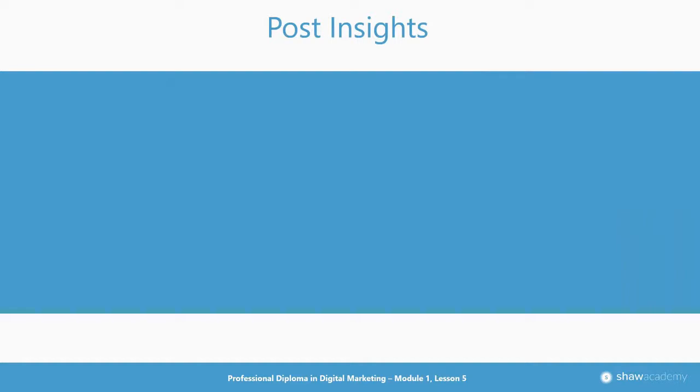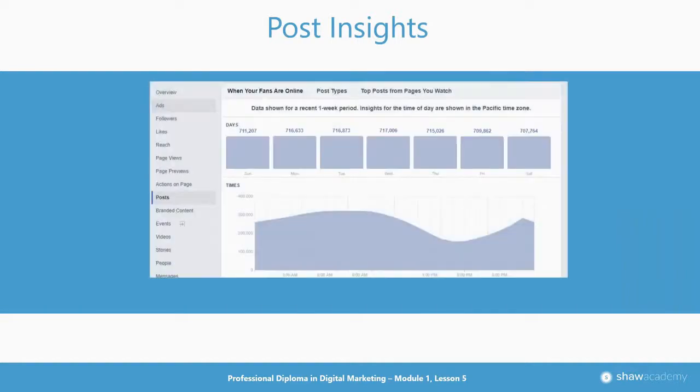Looking at the Post Insights tab, you can see when your fans are online as well as other useful insights. But as an example, looking at the times when your followers are online, you could actually use this to test when you should schedule your posts. An example of this could be when the time peaks, do your posts garner higher reach or more engagement? If they don't, then that's something else to look at and test.